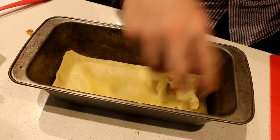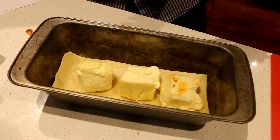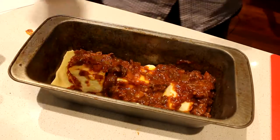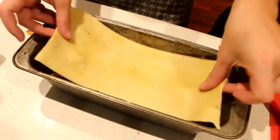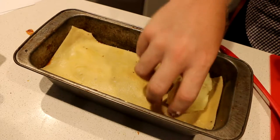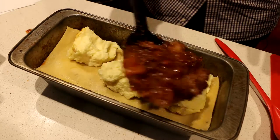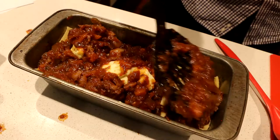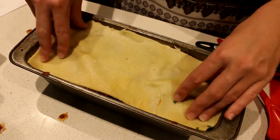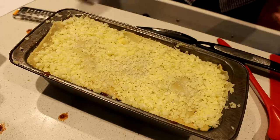Put the blocks of cheese in to make it melt instead. Then we'll scoop some ragu all around it. Oh my god, I'm nearly quite skilled at cutting nearly. Yeah, we'll sprinkle some. Go, let's put this in the oven.